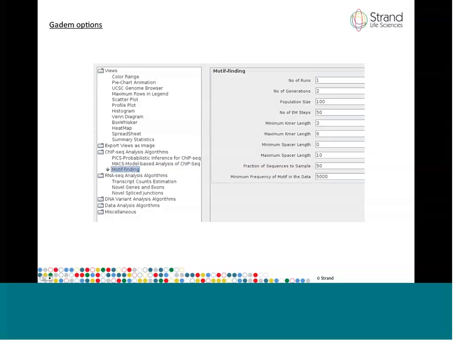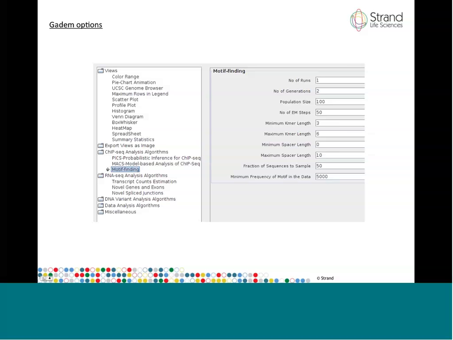The other stream of analysis that we wanted to do is identify the reason why the transcription factor is binding to those specific DNA regions, and that brings us to motif detection. In Avadis NGS, the motif detection algorithm that has been implemented is called GADEM. GADEM is a published algorithm, and it is a genetic algorithm variation of the ME implementation which people commonly use for finding motifs.